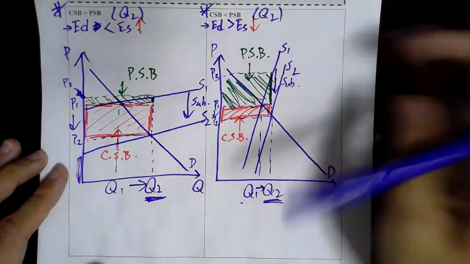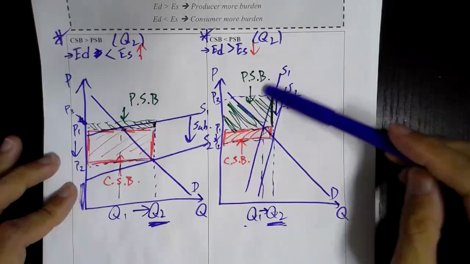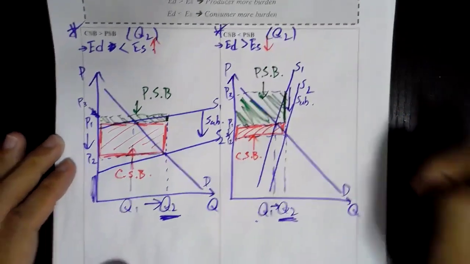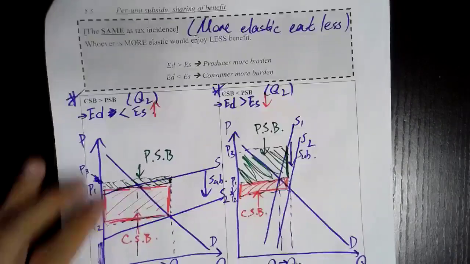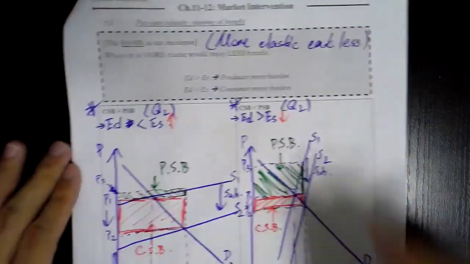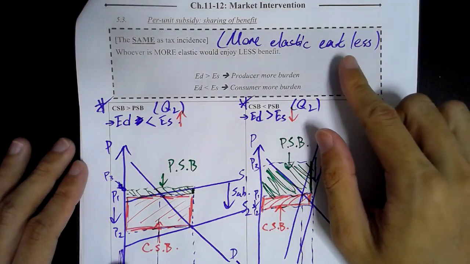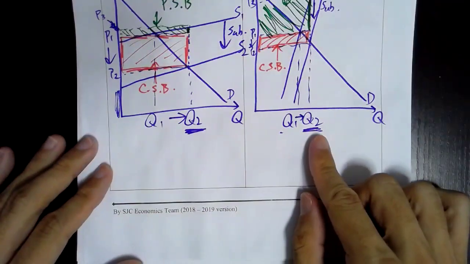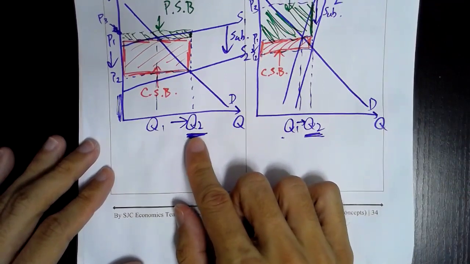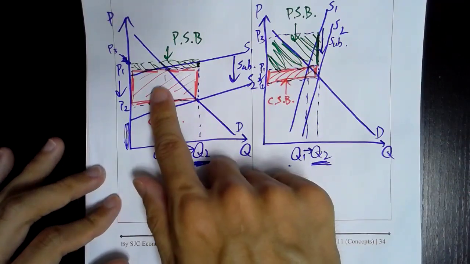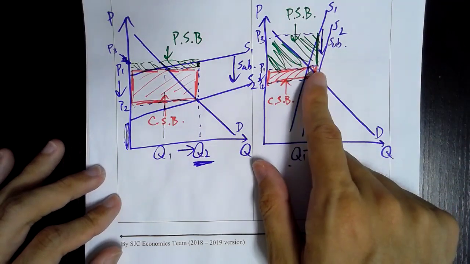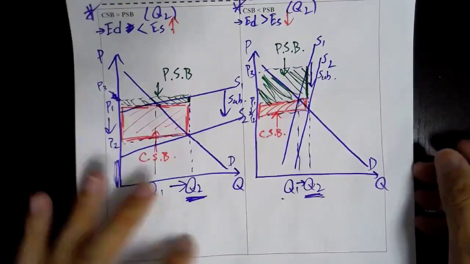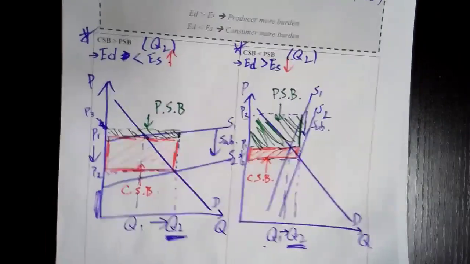Okay, so this would be the case when producer subsidy benefit is more than consumer subsidy benefit. Now you see, the logic follows the exact same logic as what we did in tax, except remember, we are also stopping at Q2, except this time it will be very ugly. Overlapping is correct, if you draw it like this it is correct, don't be afraid. It is ugly, but it is correct.